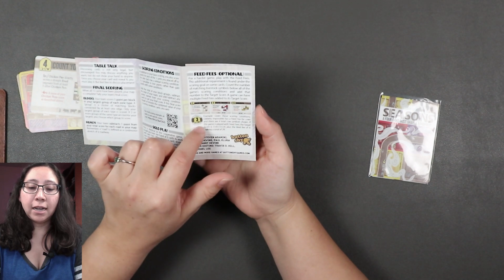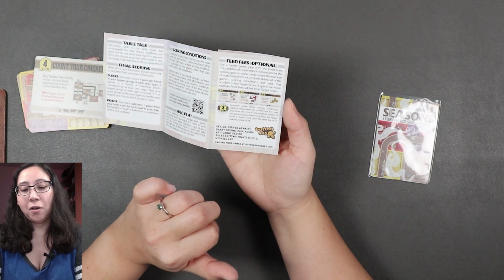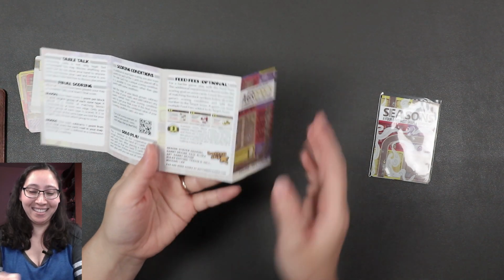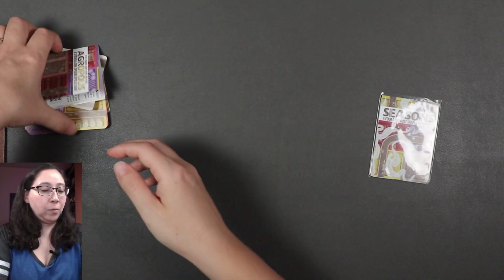The three cards that I had last night actually all three had feed fees on it. So I had thought about, I was going to score it to see if I would have won still. I would not have, so it definitely does make it a harder game. So, pretty straightforward.